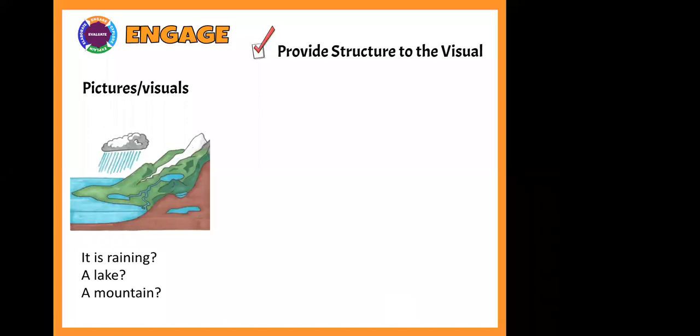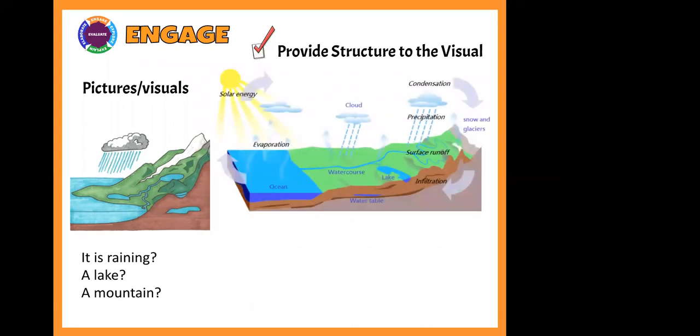So I want to invite you to provide structure to the visuals. Even if you add a visual, make sure that you add words, add arrows. Now this picture has a lot of structure, right? Even if I don't speak English, I can see a sun, and I know that solar energy, even if I don't understand the words, is heating up the water. I can see the arrows. There's evaporation going on. There are clouds forming. There's precipitation. So even if I don't speak very good English, in my brain, somehow this is making sense. I know this is the water cycle.